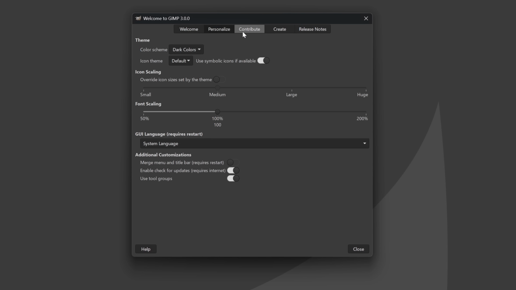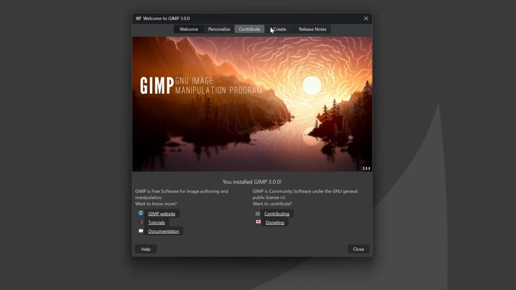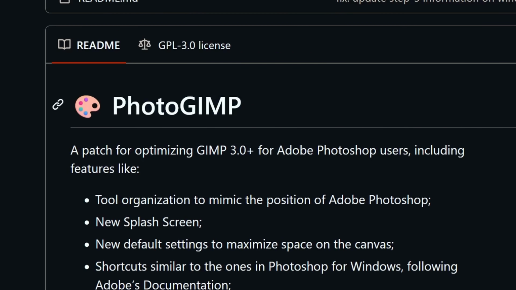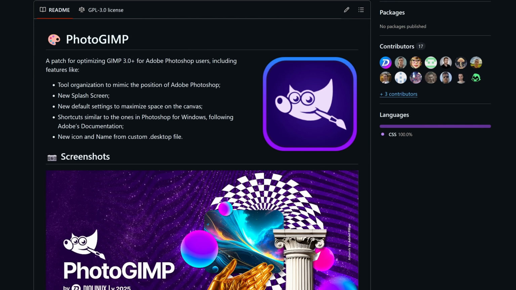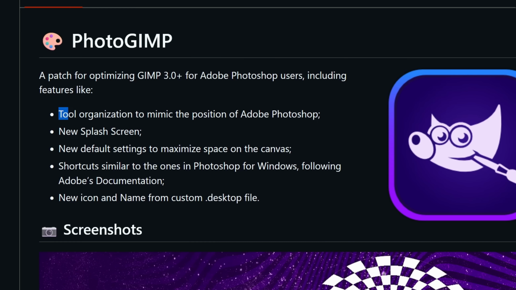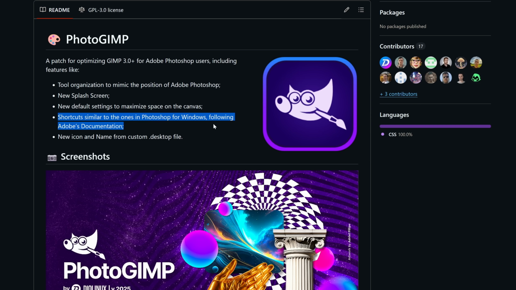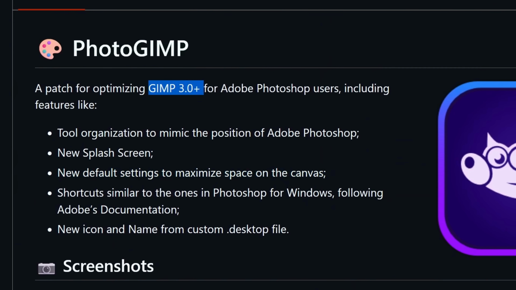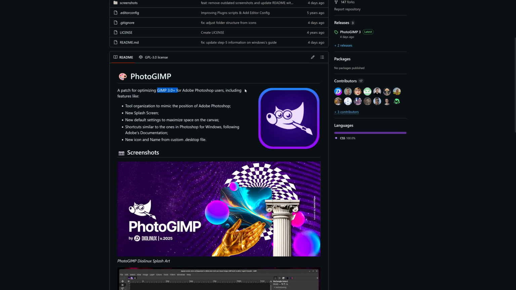And you know, it has a bunch of different settings you can change here. But let's be honest, for most of you, this kind of interface is going to be a bit unfamiliar, but fear not, there is actually another project out there called PhotoGIMP. So essentially what this does is that it makes GIMP look and behave a little bit more like Photoshop. So for example, the tool positions, shortcut keys, and some settings. And this is actually really popular, and it's already updated to GIMP 3.0, so let's download this as well.